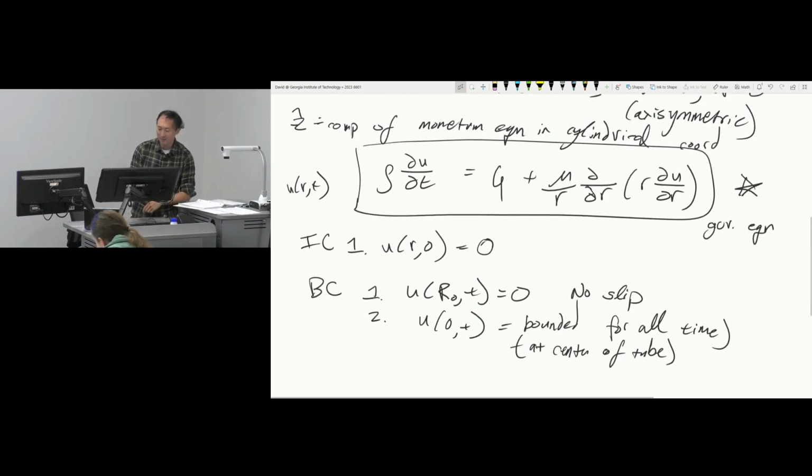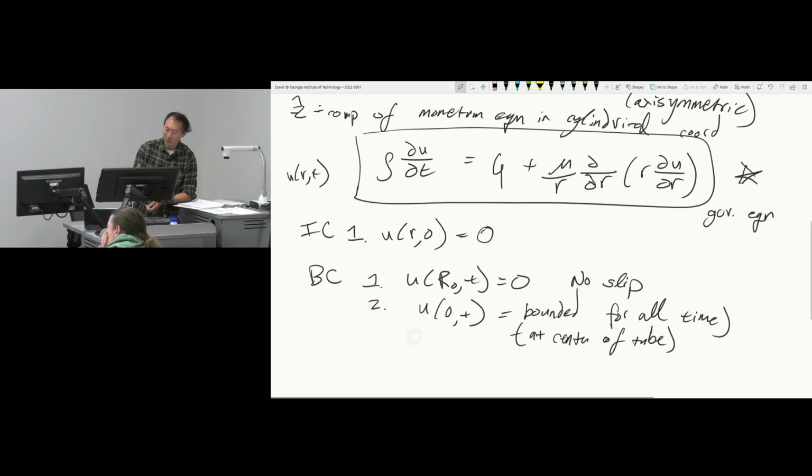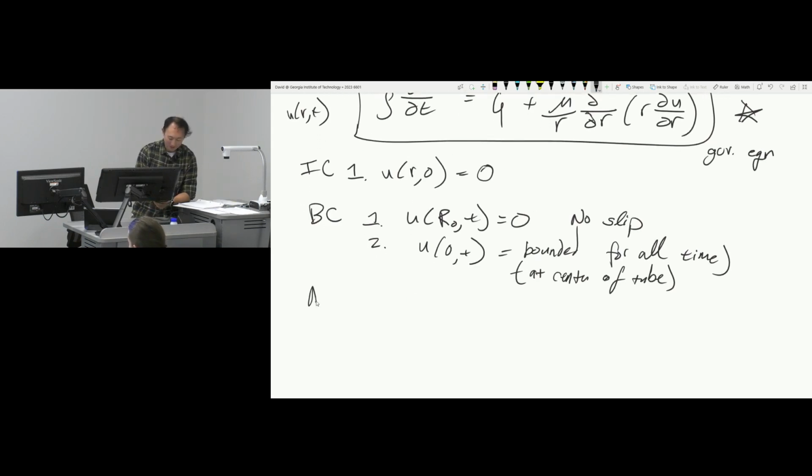Why would we non-dimensionalize? Look at this governing equation. It's got two things that I don't really want to write over and over again: the g and the mu. Those are constants, given in the system. And if I non-dimensionalize in a smart way, I could basically not write those things, and those could just be ones, which would be really nice for me. Oh, I also have the rho. I've got three things in there that I want to get rid of, and I could just use dimensionless units. So that's my plea to non-dimensionalize.